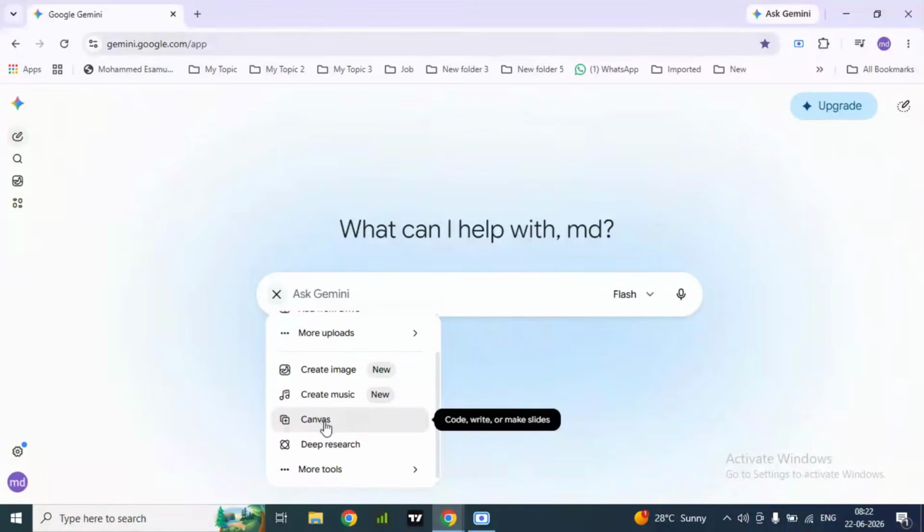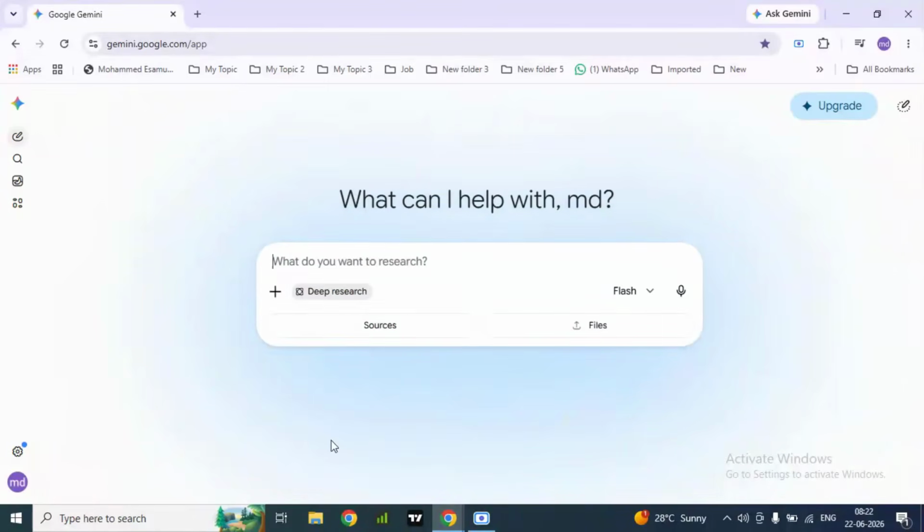By this you can change to a different model and check. You can see deep research or more tools. So just click on this deep research and start with your prompt.